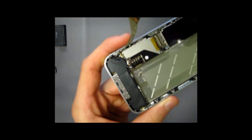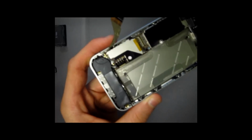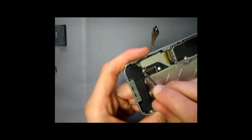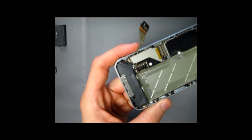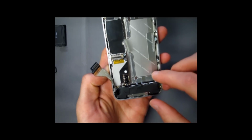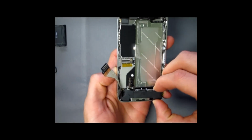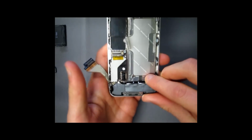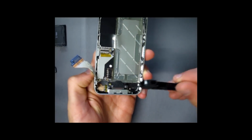Now you're going to want to use a screwdriver to take this off because a pry tool simply won't reach underneath. Now be careful, it is a very sensitive and small part. Now once that is off, you can go ahead and wiggle the bottom portion, which is the charging port, and it should come right out just like that.